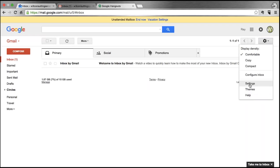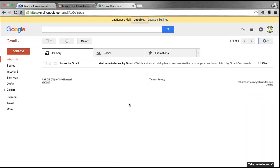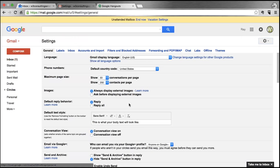Okay, so very quickly, I just want to cover the points within Gmail that help you with the overwhelm that happens when you have too many messages. One is here on the General Settings tab, you have the ability to show maximum page sizes. So if you get overwhelmed by seeing 50 email messages at a time, you could reduce that to 10. So you just process 10 email messages at a time, okay? Because if you show 100 messages in your inbox, you might get overwhelmed. And I think there's really some help in being able to just see 10 at a time. So it's I deal with 10, then I deal with another 10, then I deal with another 10, okay? So you can do that really easily, quickly, and well.